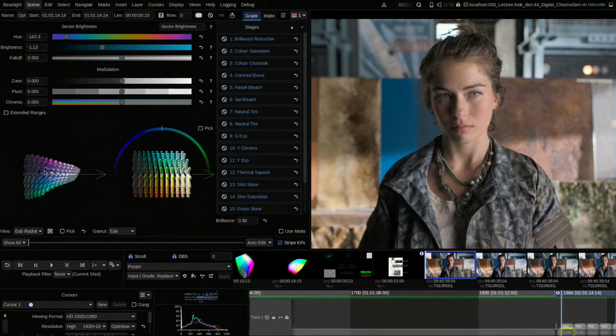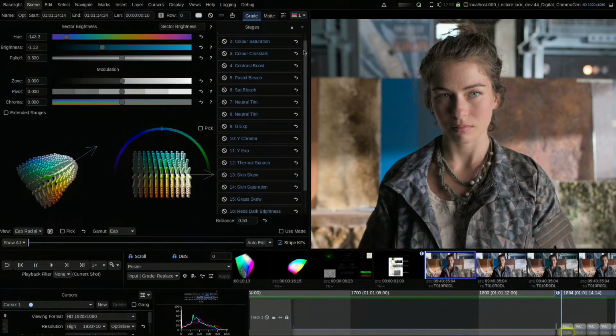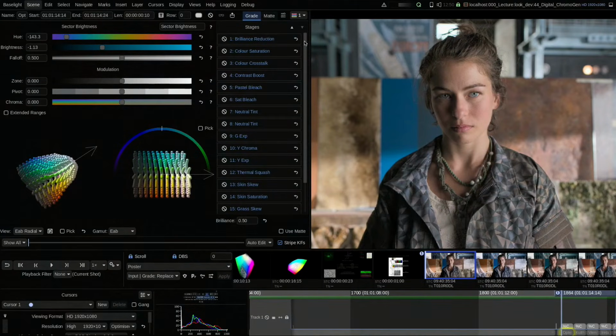But what we have here is now a tool which allows you to stack atomic look operators together to produce a certain look. If I apply this, we can see that this is changing the skin tones and the color palette in a way which I hope you agree looks more preferred than the other one. And this is basically the net result.